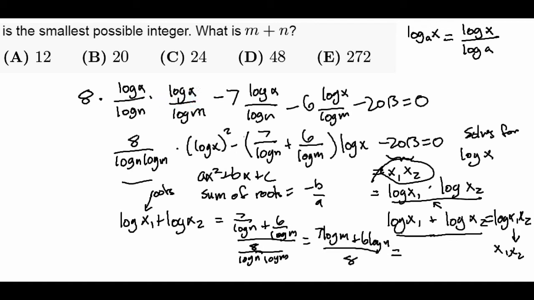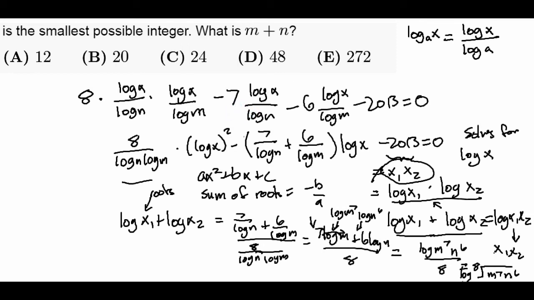Which further simplifies to, now keep in mind, if we add these, this is actually equal to log m to the 7. This is equal to log n to the 6. Because if there's a coefficient of the log, you can shift this over to make it the power of what's inside the log. And when you add those together, you get log of m to the 7 n to the 6 divided by 8. And remember, the coefficient of this log can be made into the power, so this equals the 8th root of m to the 7 n to the 6.